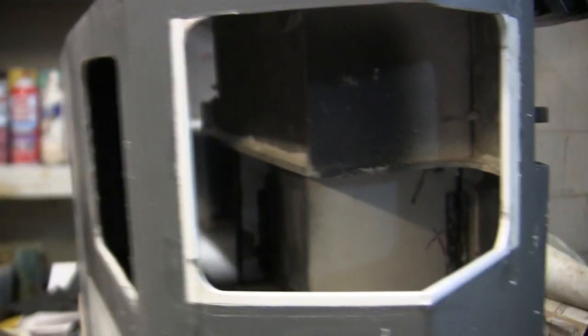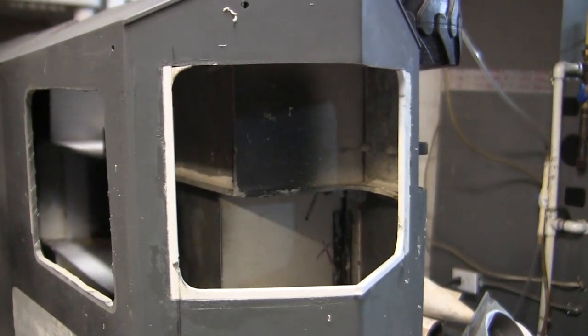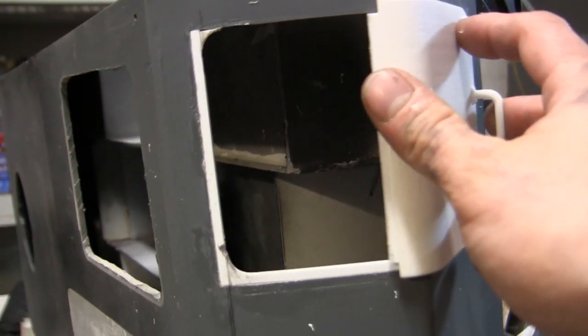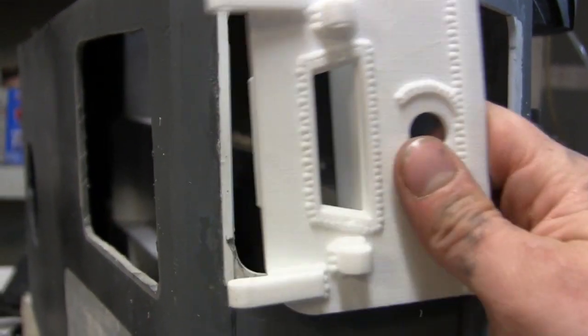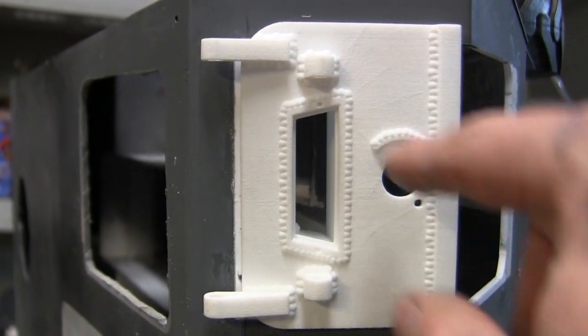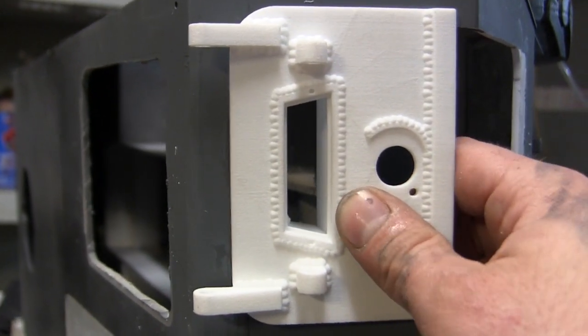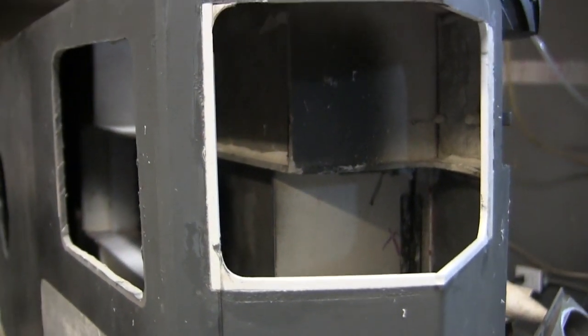The doorway now has the radius cuts and it's beginning to look more and more like the real vehicle. I'll test-fit the door to see exactly how it looks, but let me rearrange the camera for a better view from the inside. With any luck you can see the frame of the hatch and where it makes contact with the doorway — and this is exactly what you're looking for in a model like this. The top door is a bit on the snug side, which is actually good because I can just remove a little bit of material. We're really close to where we need to be and it's already a huge improvement. There's still plenty of clearance for the periscope.